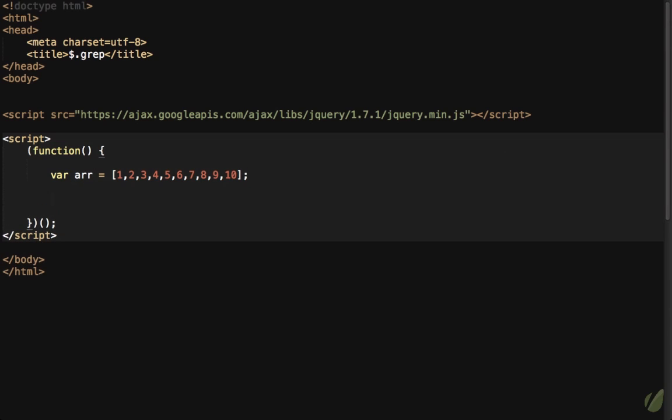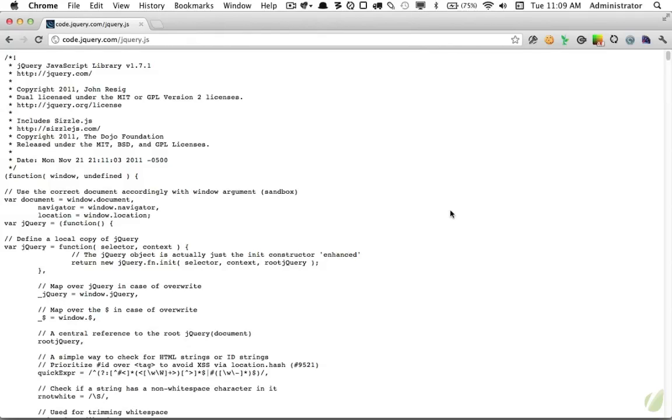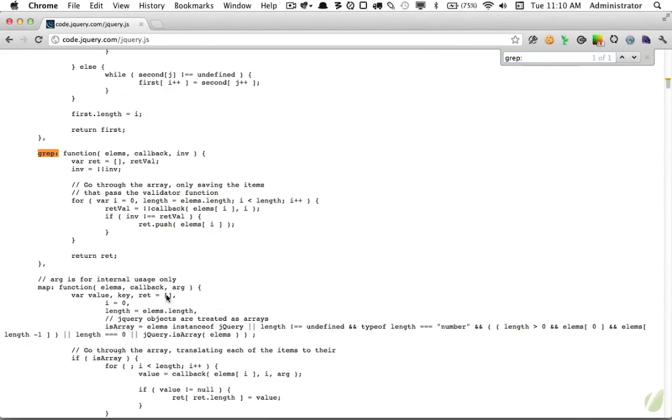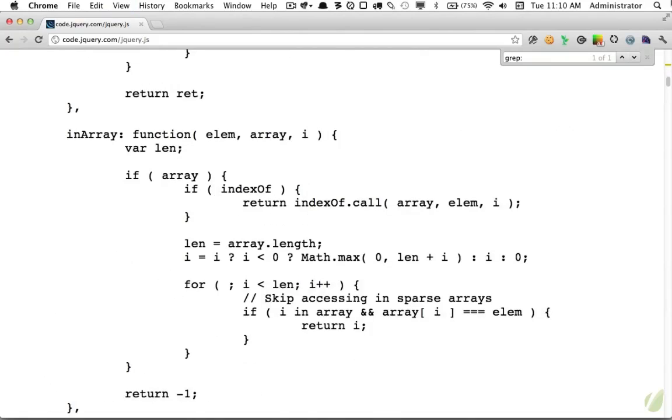Well, we use jQuery.grep for this. jQuery.grep, the first parameter is going to be what we're filtering through. But how do we know that? Well, we have to refer to the jQuery source or api.jquery.com. Again, I'm at code.jquery.com/jquery.js, and I'm going to look for grep and a colon. And there we go, that's exactly what we need. So I will zoom in.